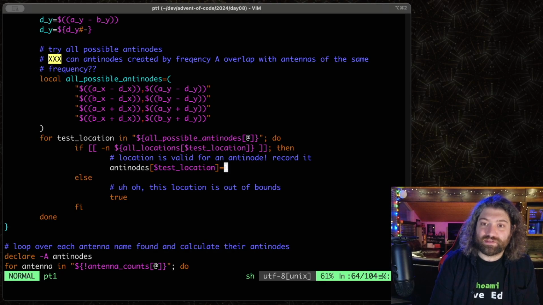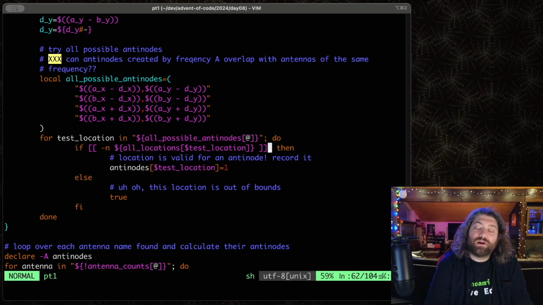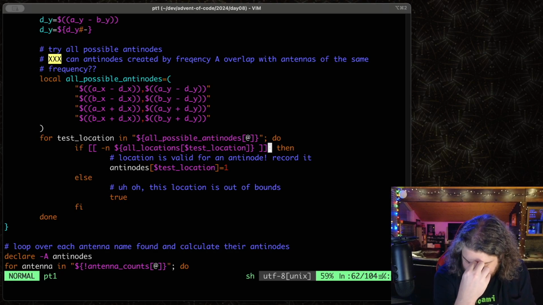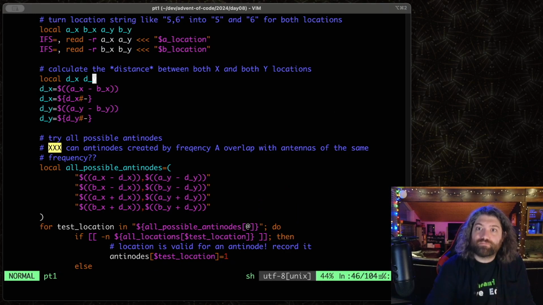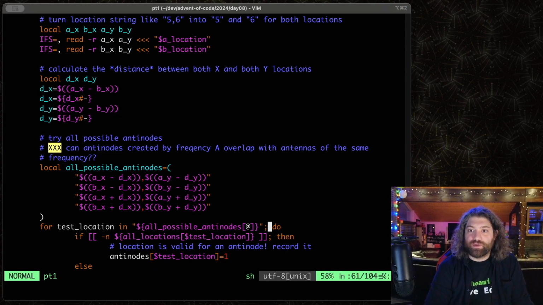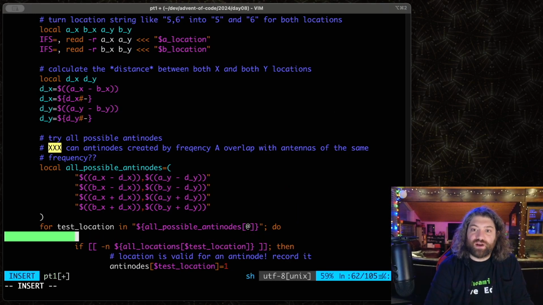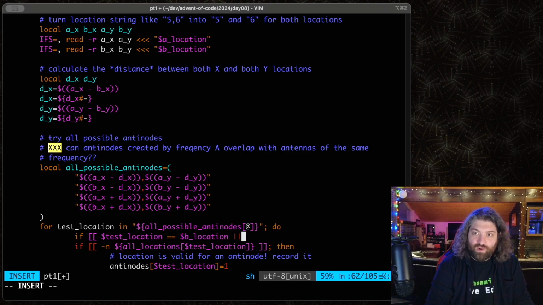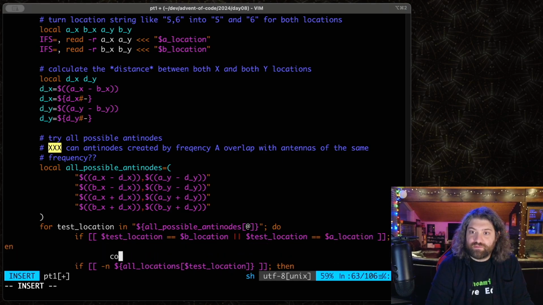Let's think about this. Yeah, I don't know how we're going to do this, because I'd have to negate my own assumptions here. Oh my God, we can just throw them away so easily. We just have to filter out. If test location equals B location, or test location equals A location, then continue.